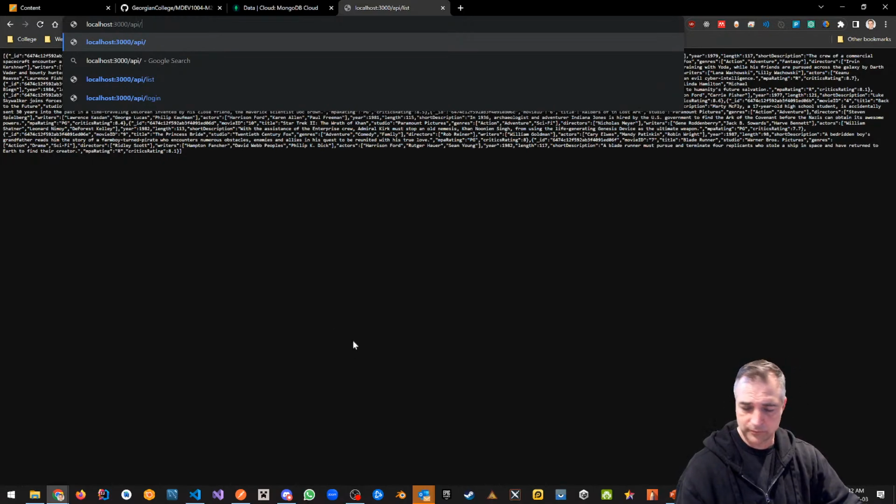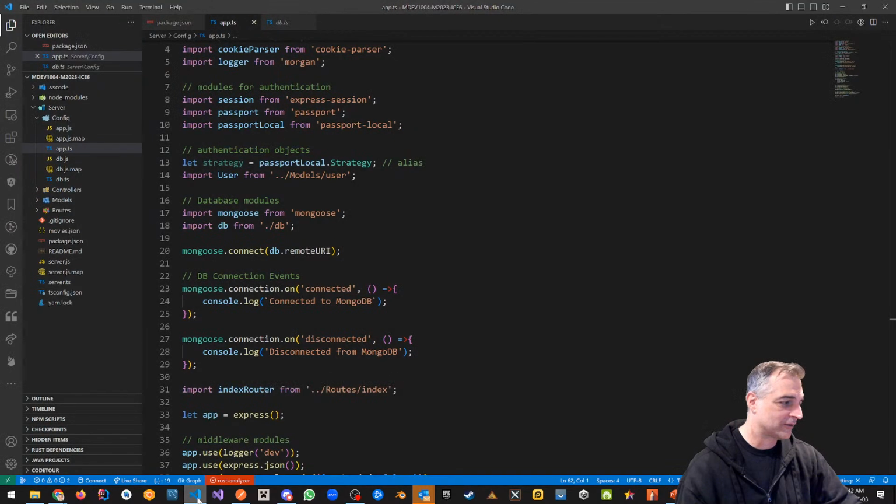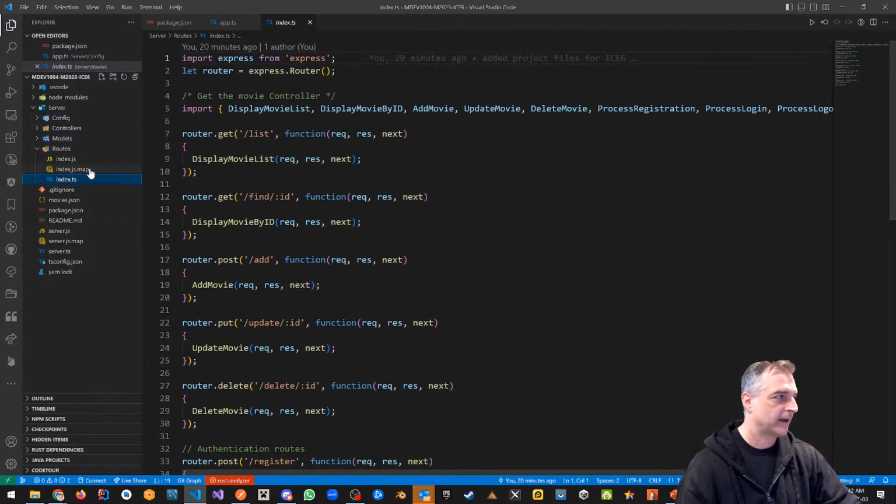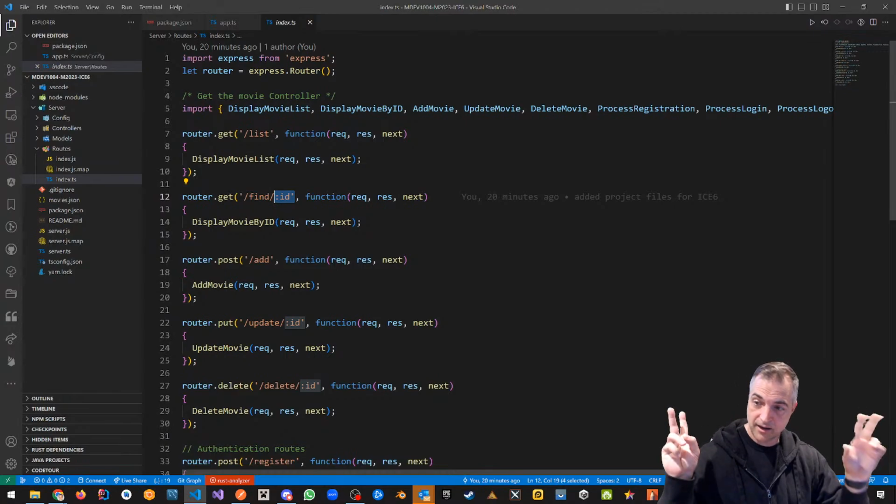So I don't want to assume that you know or you don't know for a second, although you should know by now. Okay, but let's get back to this for a second. Here's Visual Studio Code. So back to this, I'm going to go to roots, and if you look at index.ts, you can see that we have several roots that we've defined, and the roots connect to our controller. And you can see here that I have list and I have find by ID. Here's my find by ID thing, right? So I can do a find, and then I can put the ID of the movie that's in here. Now, what ID am I looking for? Is it the ID like movie ID?